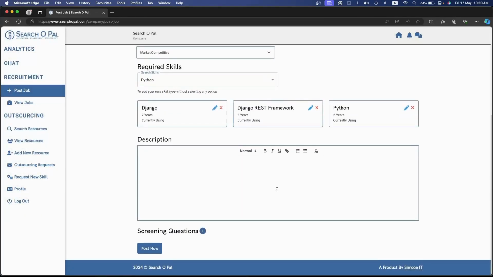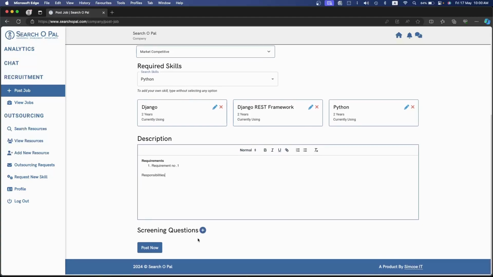Now in this description box I can add whatever description I want. I can add headings such as requirements, and in the requirements I can list my requirements such as requirement number 1, requirement number 2, and so on. I can also add responsibilities. And now the good part is that this text box is completely customizable. You can mark something as a heading 1 if you want it to look bigger, or you can change its style to italic, underline it, and whatever you want.